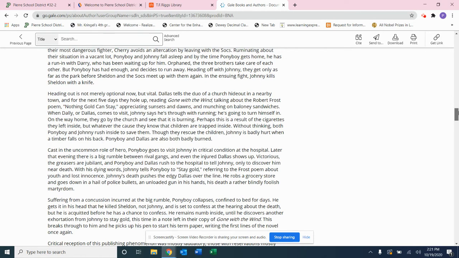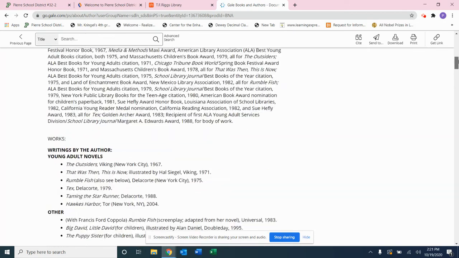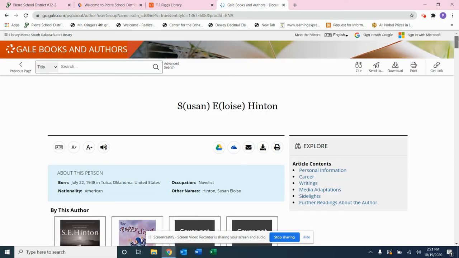So really, it's an awesome story, and this has a lot of insider information about the book and how it came to be, and about S.E. Hinton herself. So if you were going to do a study of, let's say, young adult literature, and you wanted to talk about the development of that, you should certainly include The Outsiders. It's considered one of the classics of young adult literature.